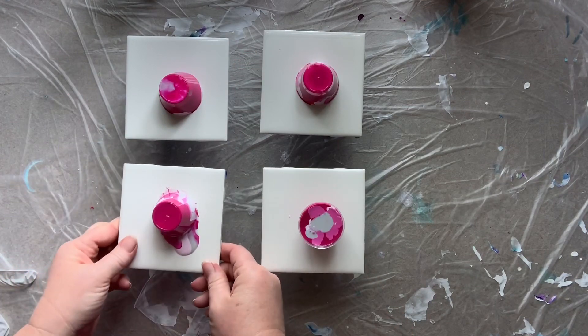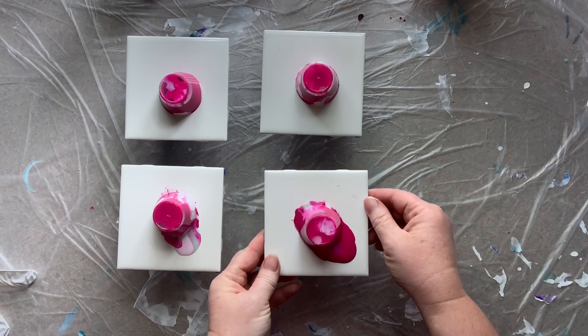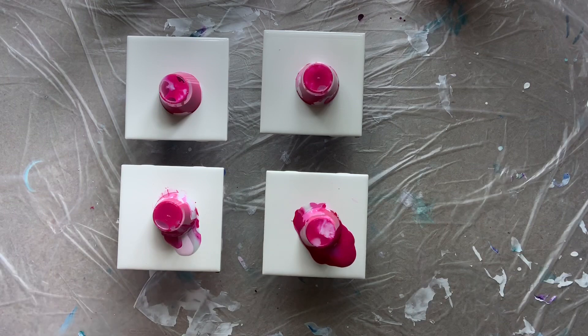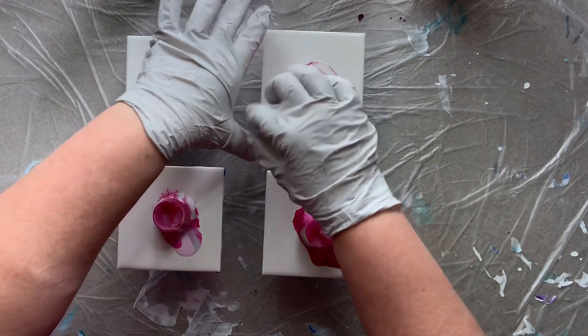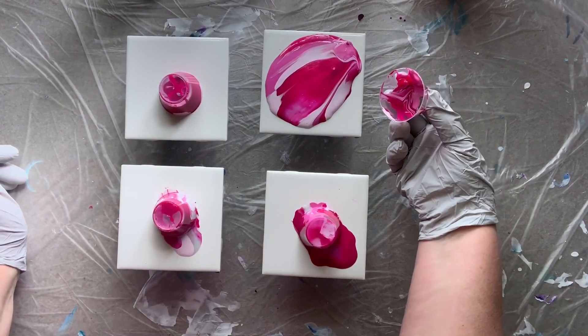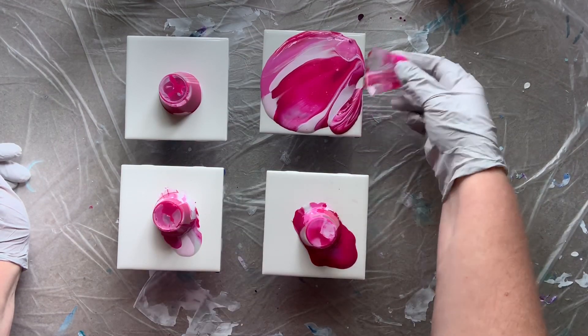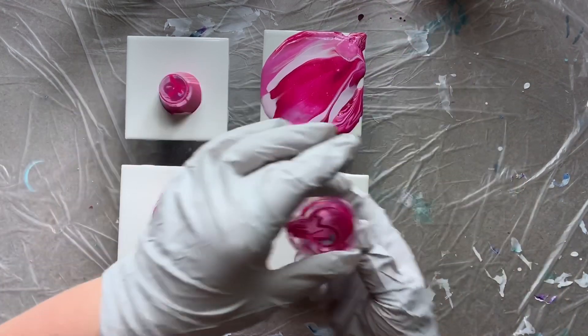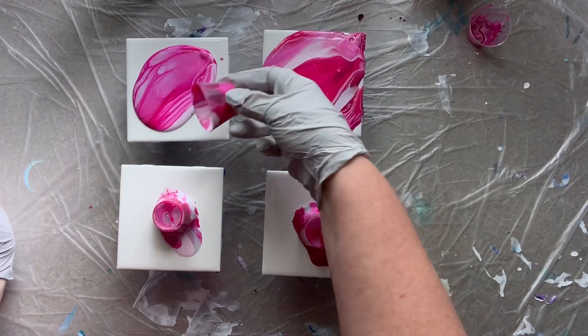You can see that it released a little bit here and looks a little bit clearer there. I'm going to put my gloves on because I really should have had them on when I was touching the coasters. You really should wear gloves when doing these because the oils on your hands can get onto the tiles and cause issues. I always release mine kind of diagonally across the coaster. I always have a little bit of paint left over so I like to put it on the corners so I'm not wasting that paint.